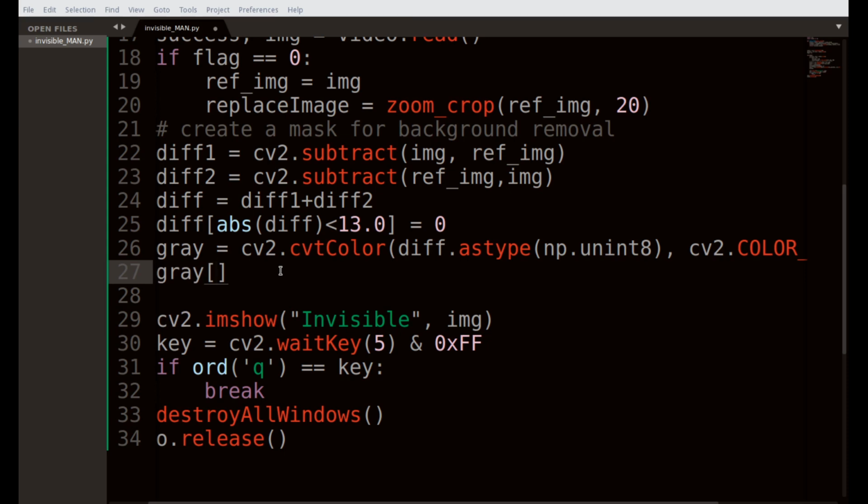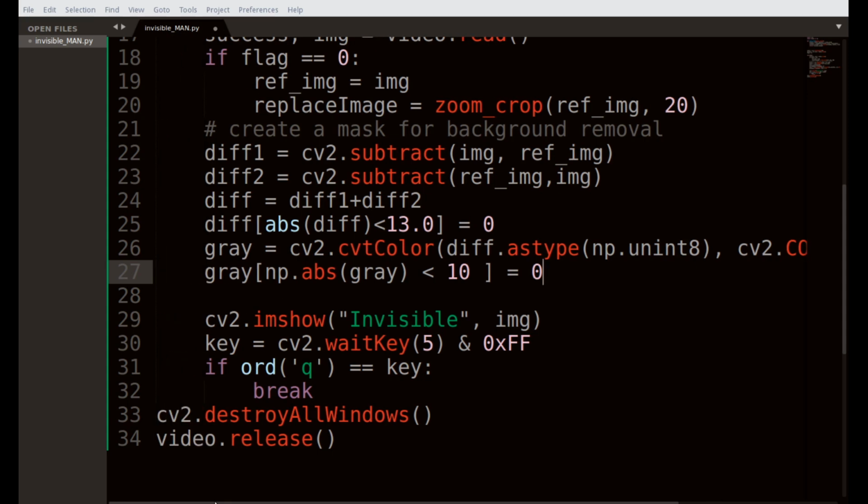So let's convert gray NP absolute value of gray, or wherever the gray image is, if it is less than a threshold value, say for example 10, and it should convert all of them into 0. This whole step is nothing but creating a mask, and it will make sense once we complete this part where we are going to create this mask.